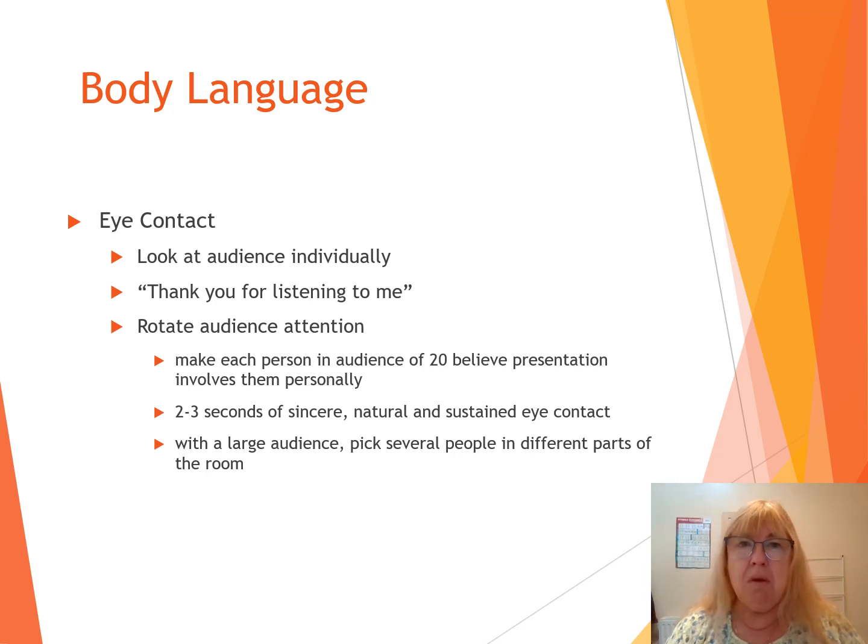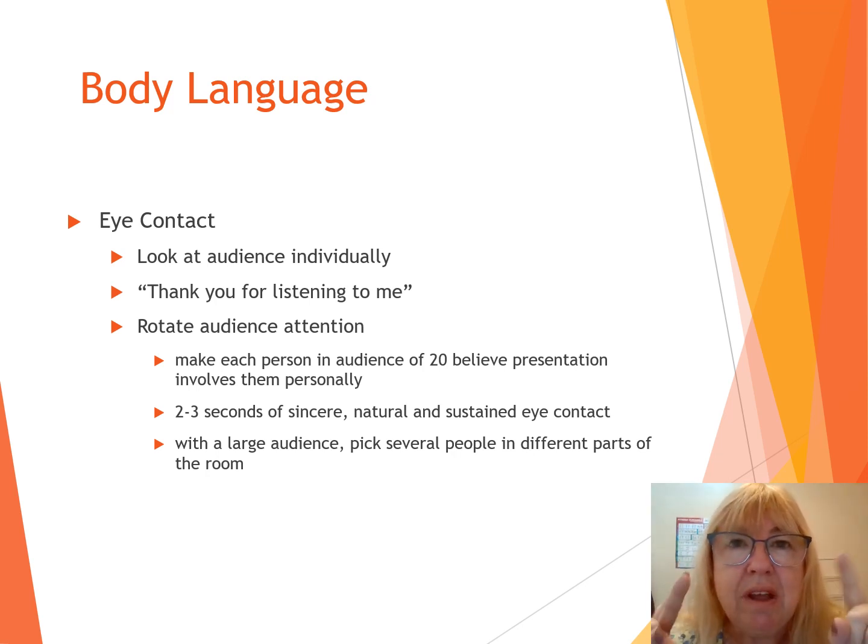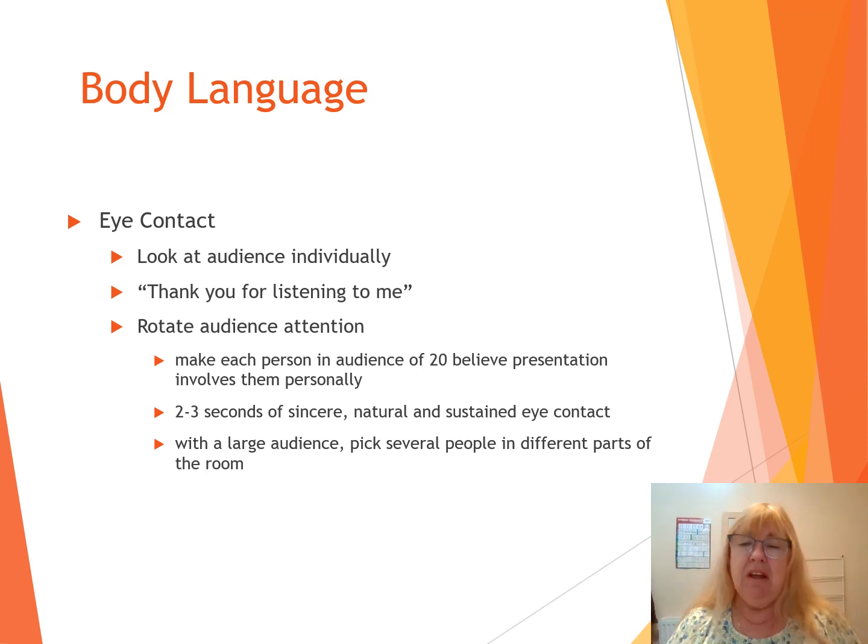You don't just keep looking one way and you don't stare straight into it as if you're only talking to one person. I know you will only be talking to me, but really, I'd like you to maybe move your head around a bit as if you were talking to an audience. Okay. So make each person in an audience of 20 believe that the presentation involves them personally. Okay. 2 to 3 seconds of sincere, natural, and sustained eye contact. Just watch Bruce Springsteen on stage if you want to see how that works. He can do it with 70,000 people. You can do this. Okay.